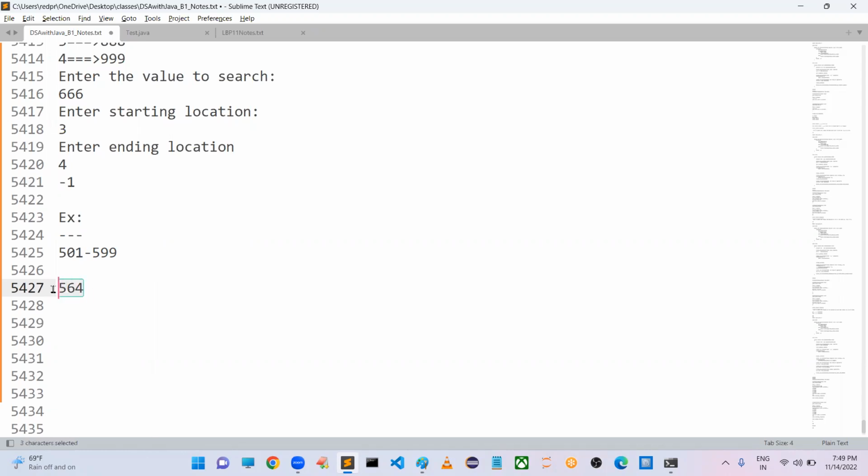Everywhere, the searching algorithm will be implemented in this style only. Not only this one, everywhere. If you want to search for data, and the data is in sorted order, it is very easy to search, because first we will check the middle element. And if the result is available there, you are the luckiest person. Rarely it will happen. Otherwise, we will decide whether it is on the left-hand side or right-hand side. Based on that, the remaining comparisons are done. So it is a useful searching algorithm, right?